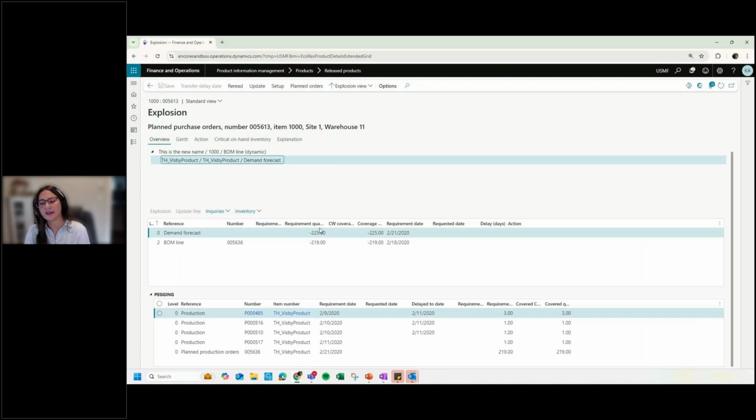I've provided, again, additional links for Microsoft example scenarios for net requirements in the slide deck, and that will also be available in the follow-up email, which you can access for further testing. Working through specific examples is by far the most effective way to learn the planning module in Dynamics. It can be super complicated and tedious if your data set is too large, but picking a simple item and seeing how it behaves and learning which levers to pull will be really helpful when scaling up to a larger planning solution.